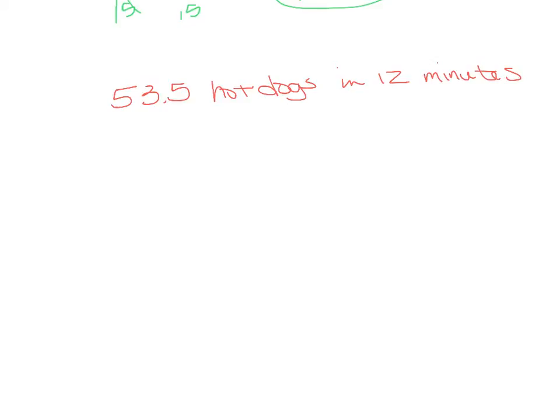We are finding the unit rate. Unit rate is something per one of something, like miles per hour, or in this case, hot dogs per minute. Okay, so whenever you see the word unit rate, it is per one of something. One of something. Miles per gallon. Price per can of pop if you bought a 12-pack of pop.